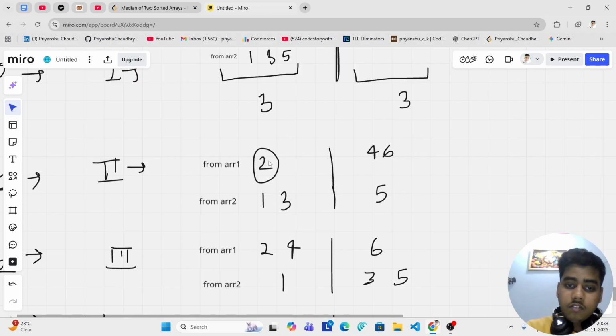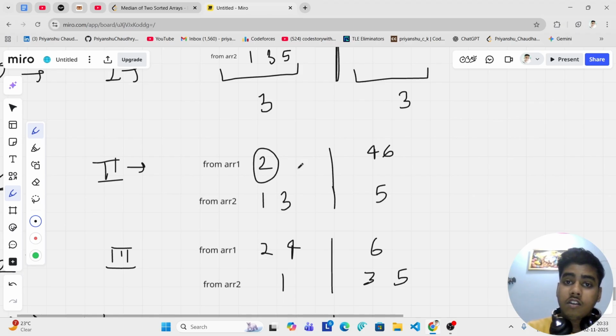we got 2 from array 1, and for this arrangement to be correct, we know that these 1 and 3 are sorted, this 2 is sorted, this 4 and 6 are sorted, 5 is also sorted. So we just need to check whether the left elements are less than or equal to the right elements or not.